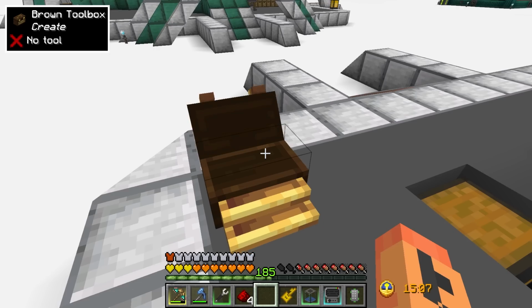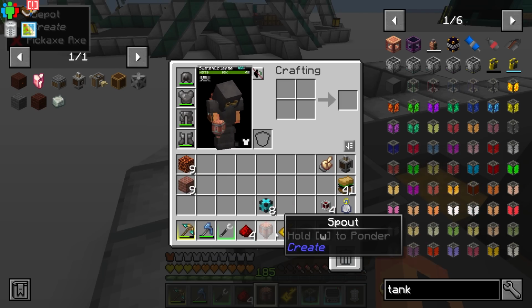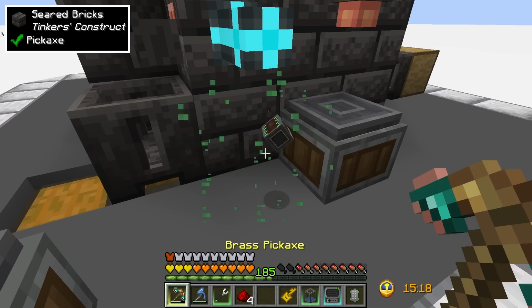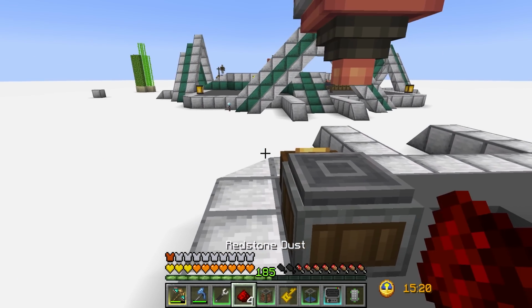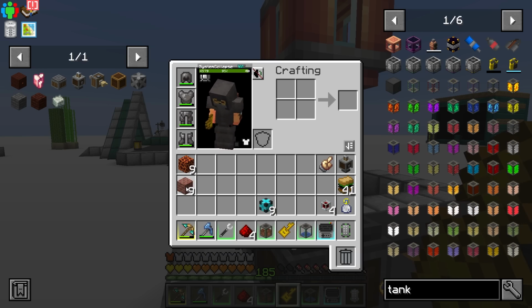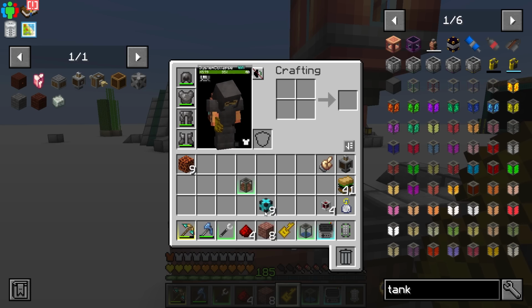But I believe I have some depots in here. Go ahead and grab you, pop you down, grab ourselves a spout. Pop that on top. There you go, just sit up there. We'll need that, and we'll need that. Then we'll just go ahead and pipe into this. You can't bucket into this thing for some reason. I don't know why it's like that, but it definitely is. It's a little jank, but anyway, go ahead and do that.